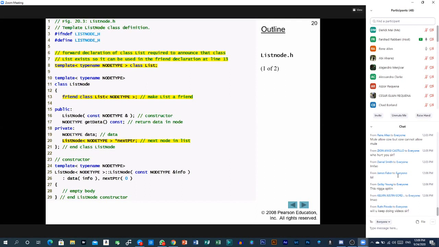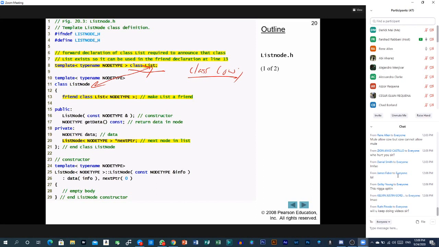And again, the reason why we didn't just put class list, like I said, to forward declare a class, you just put the word class and the name of the class and it has been forward declared. The reason why this is not enough is because this class list is just like list node. You haven't seen class list yet because I have not shown you yet. But I'm telling you right now, class list is just like list node. It's a template class. And since it's a template class, you can't just put class list.